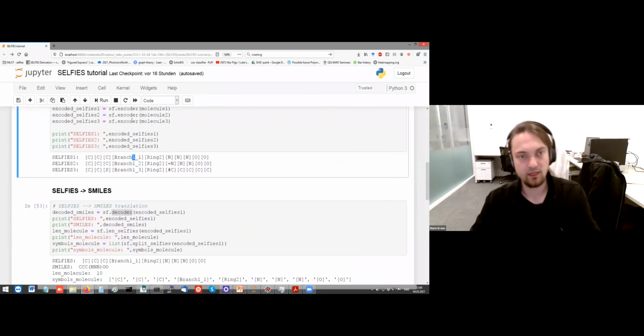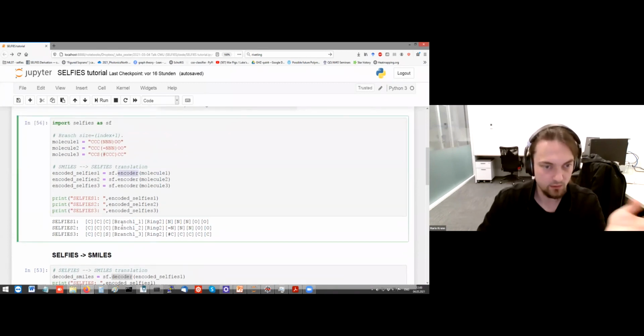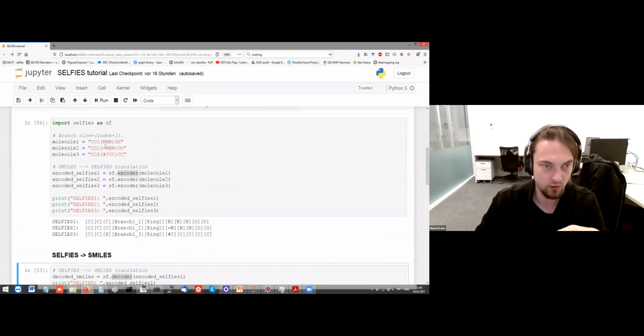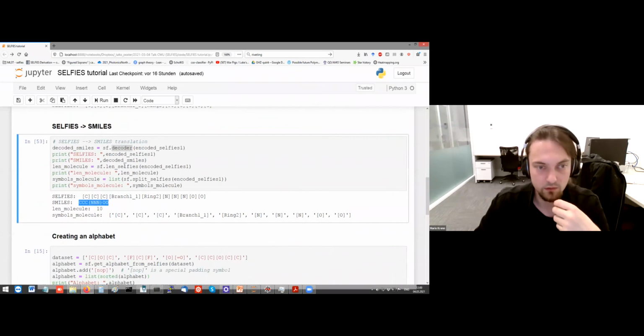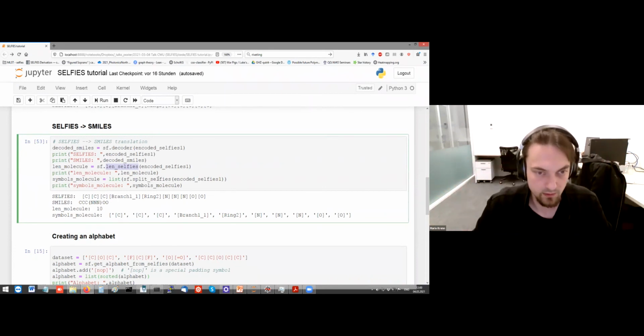Okay, so this is the translation from SMILES to SELFIES. Very simple, selfies encoder. And now the translation back is equivalently simple. We use this encoded selfie, and it's just selfies decoder, and we write this is the selfies, and we get back to our original molecule. Here also the length of the selfies and the split into the selfies tokens is done with inbuilt functions that are written on the main page of GitHub.